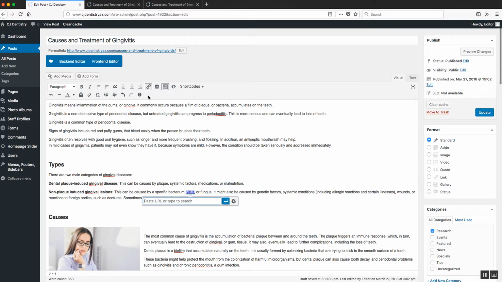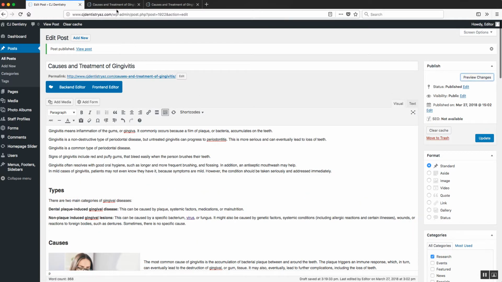Click on that, and it's going to say paste the URL or type to search an existing URL on your website. I'm going to type in http://www.google.com, and then you can click on apply. Now you can see it shows that there is a link to Google on that particular word.